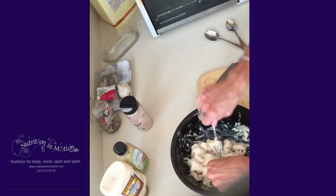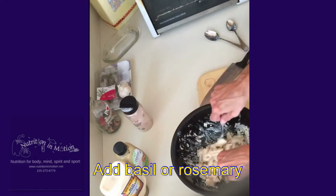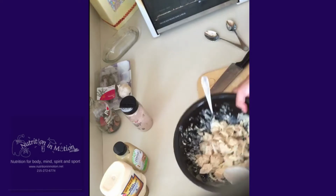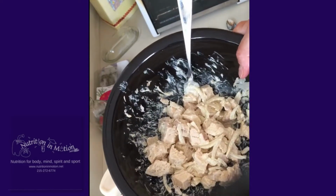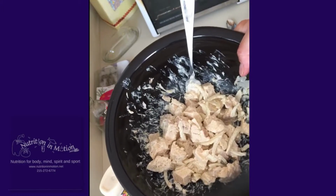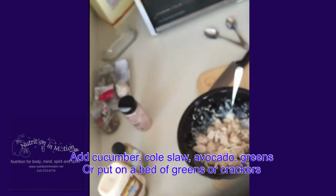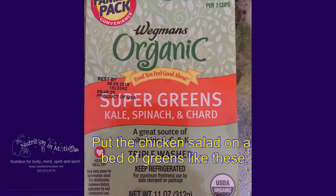You can add some basil into it if you want some extra flavor. You can add some rosemary, which will give it a nice little kick and zing. But for the most part, there's the chicken salad, and all you got to do now is add in, you could do coleslaw, you can add in cucumbers, super greens, and put that in there so it's one big salad all together. Or you can just take some spring mix and put the chicken salad on a bed of greens.